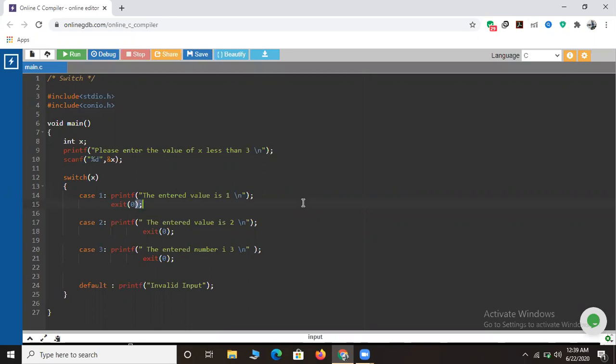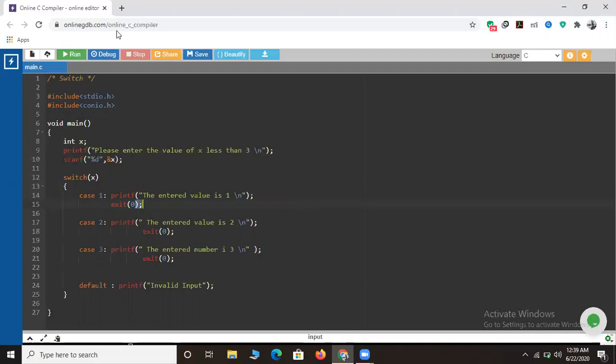If I enter case 2, it displays the entered value is 2, followed by the exit function, and the program terminates. In case 3, it displays the entered number is 3 and the program exits. If a number other than these three is entered, it will display invalid input.